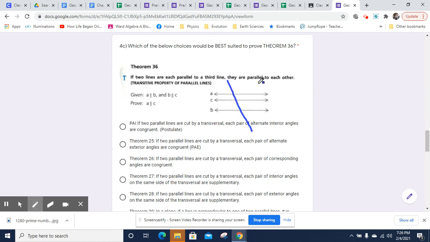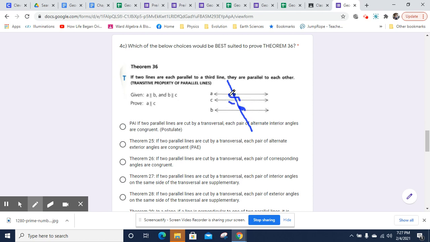So if we drew a transversal there, then you could demonstrate, since they are parallel, we could say this is congruent to this, alternate interior angles, and then, actually, let me back off on that one. You could then also treat this and this as alternate interior angles for B and A. And you could also treat this as alternate interior angles for B and C. So we know A is parallel to B, and B is parallel to C.